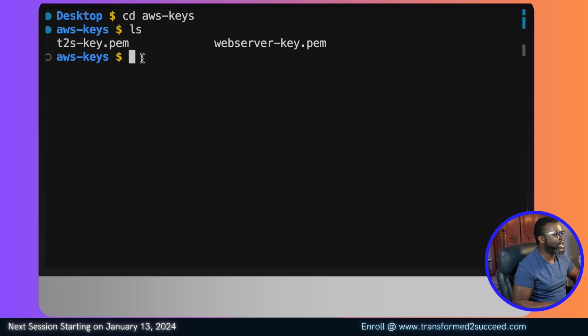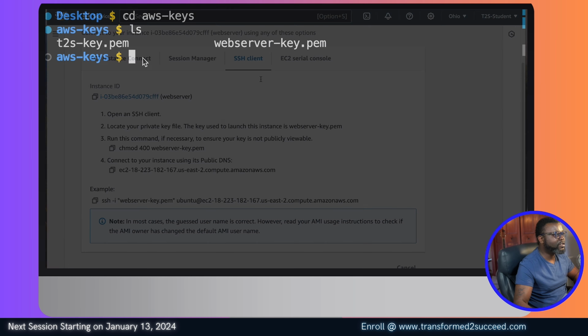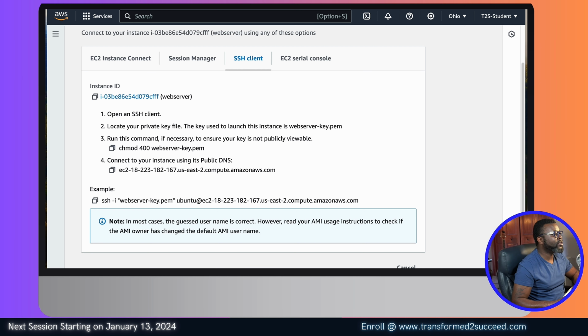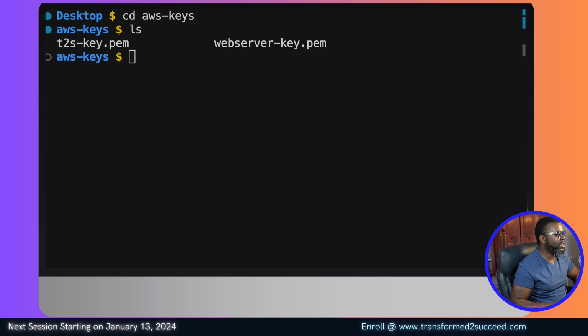The first thing I need to do is go back to my AWS console, click here, and the command is copied. Then I go back to my command line, and I just paste the command and press enter or return to run it.